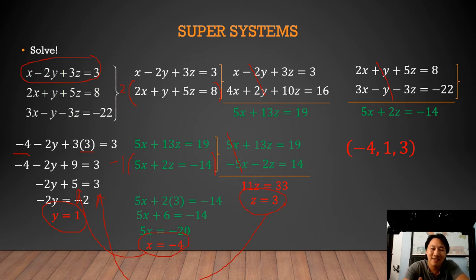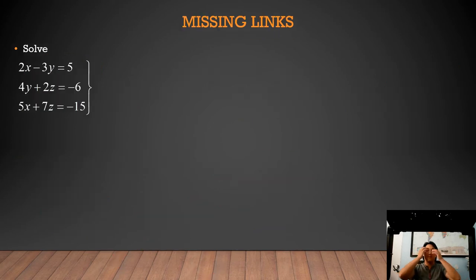Look at this problem - one problem but it took the entire board to do, and I think it's kind of cool because all of that work, not a single mistake, and you come up with the answer. Here's another example. Notice this one looks a little bit weird - it's missing some things. The first equation is missing a z, the second equation is missing an x, and then the third equation is missing a y. So each equation is missing a different letter, which makes it a little bit difficult to solve for, but it's not too difficult.